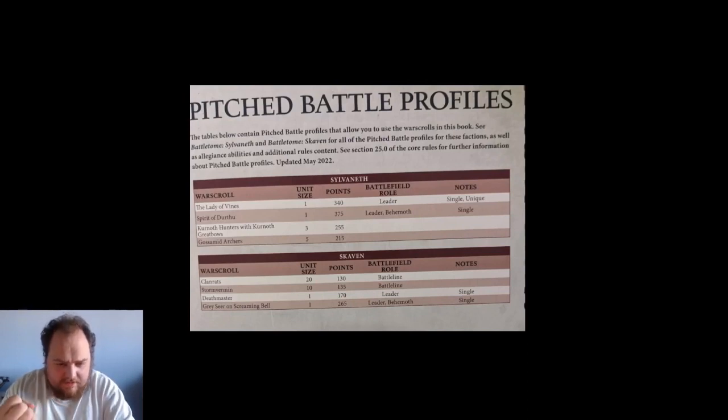So we have the Lady of Vines at 340, single unique. Spirit of Durthu is 375. He went up 50 points. I hope he gets more attacks. He's not one of the ones we're going to see today, but he suffered from having 3 attacks and degrading very quickly, going from 6 damage to D6 damage, and that kind of sucks.